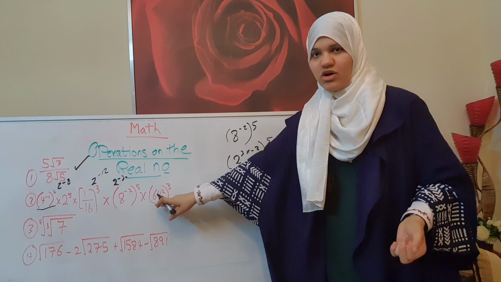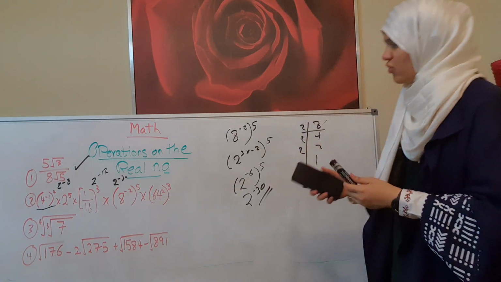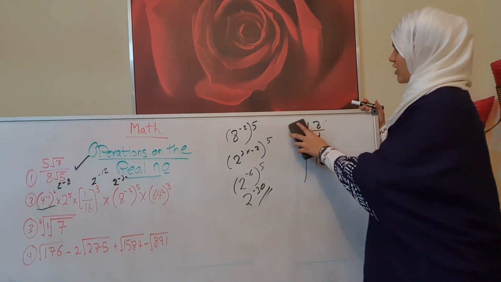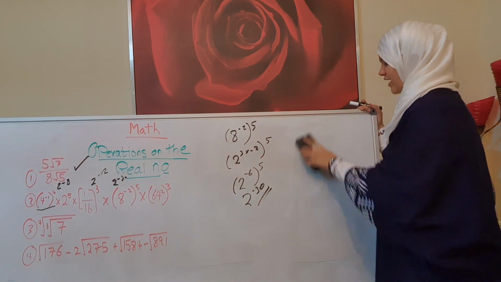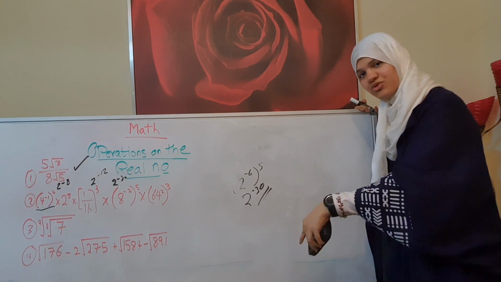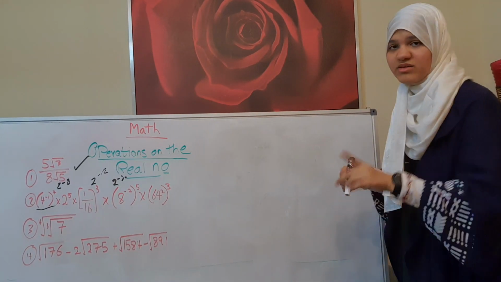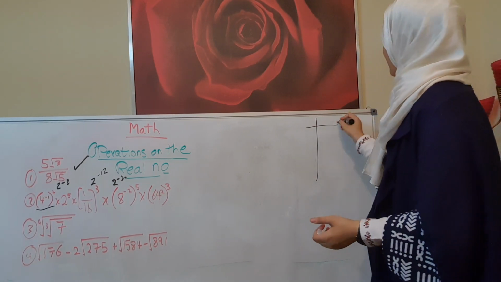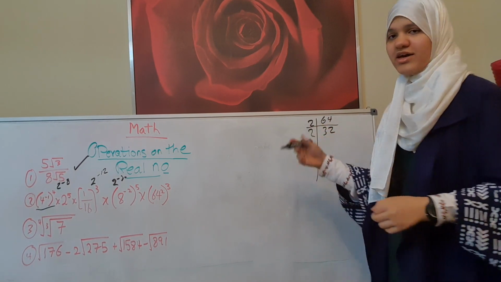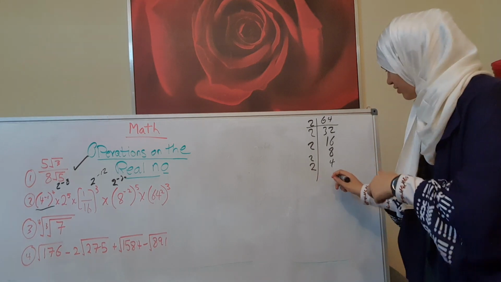Okay, now 64 to the power of 2, the whole to the power of 3. Now 64. What is the number that multiplies itself, and how many times, to give us 64? We know that 8 times 8 is equal to 64, 4 times 2 gives 8, and 2 times 2 gives 4. So there's a relation. That means 64 can be divided by 2. We'll use the easy way for radicals. 64 divided by 2 is 32, by 2 is 16, by 2 is 8, by 2 is 4, by 2 is 2, and then by 2 is 1.